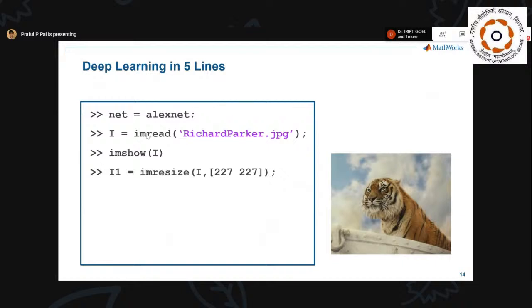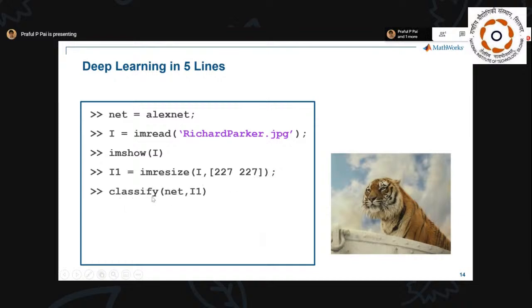So essentially whatever data you have to feed into the network, you have to modify it to fit the network itself. That's what we're doing here with the imresize function. We're resizing the image to a 227 cross 227 size, and we'll see briefly why. And finally, classify.